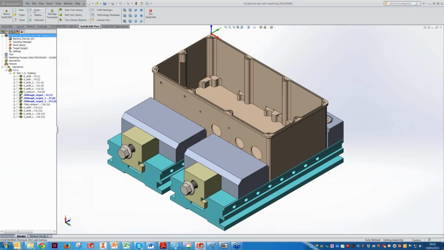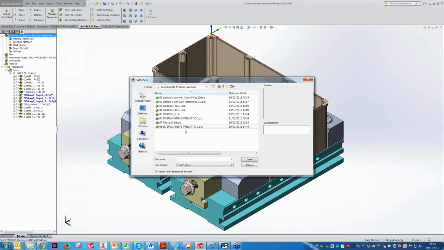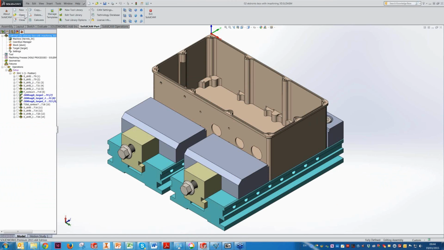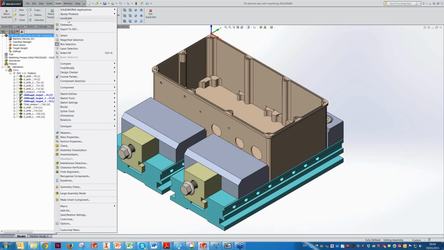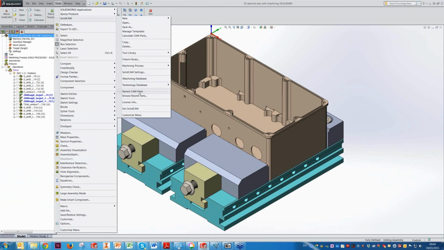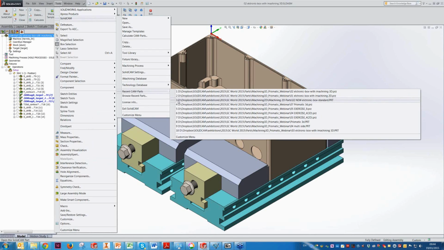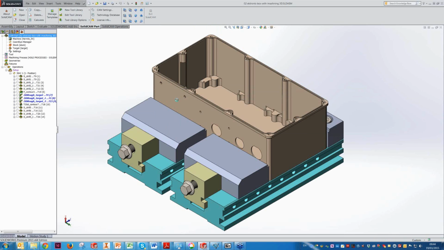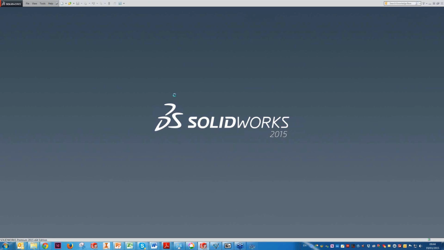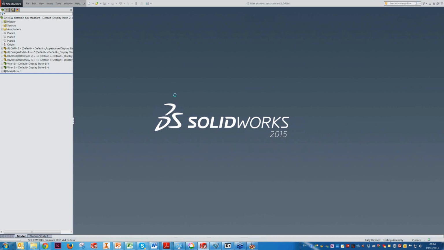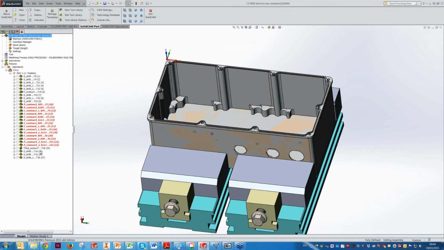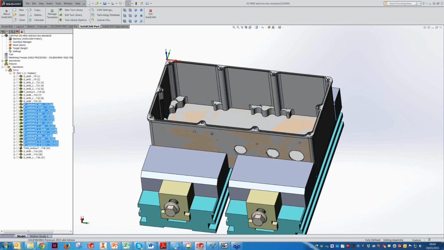It's important for me. This is this electronic part. We showed it last time. I want to open this part in 3 situations. The first situation is with the standard 2.5D operations. As you see here, all these operations marked in red are all the operations that we have to do to finish this part. They are all a combination of pockets and profiles. Let's see the simulation and the time it takes.